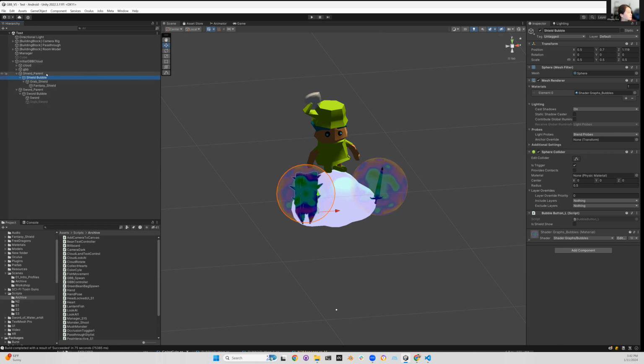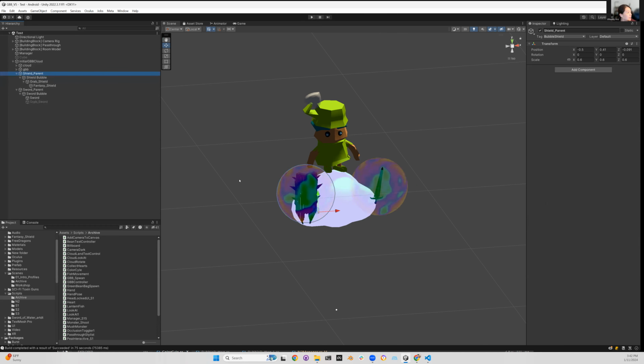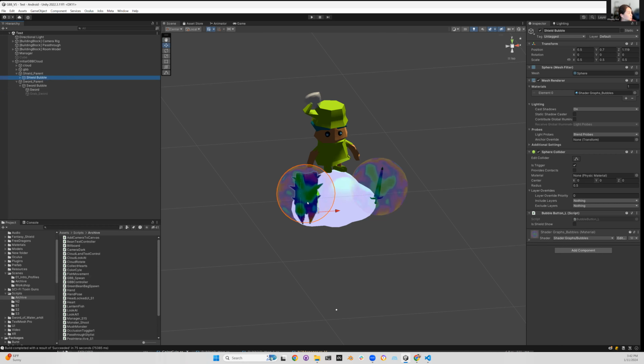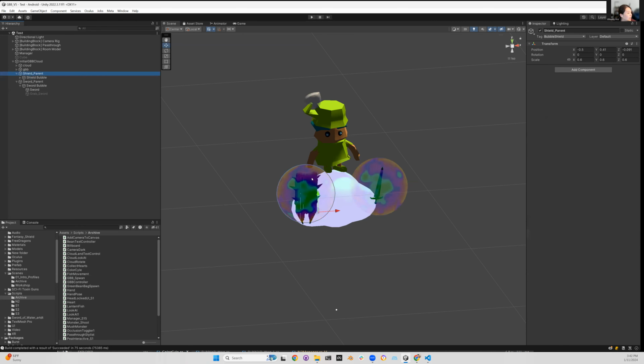Okay, so this is the parent. The reason I use a parent is that I want to serve this as a container and disable it.